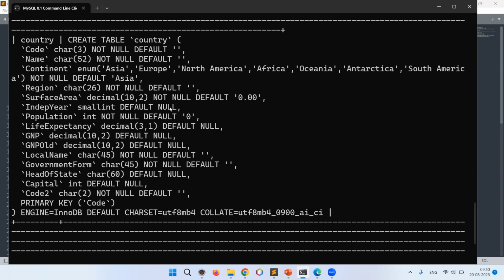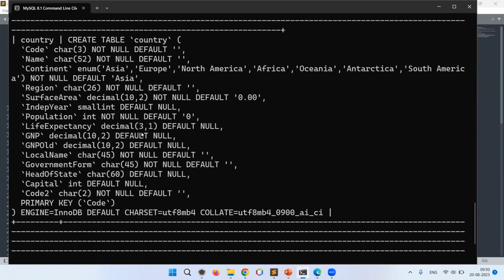If you don't give a value, that is going to be null. And population, not null, and default value is 0. So almost everything is not null, up to population. You have to provide the value. Life expectancy, the data type is decimal, just like float.